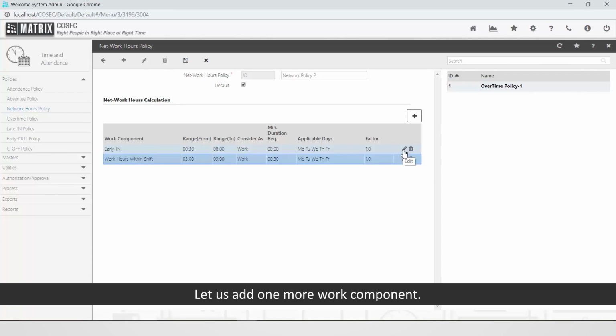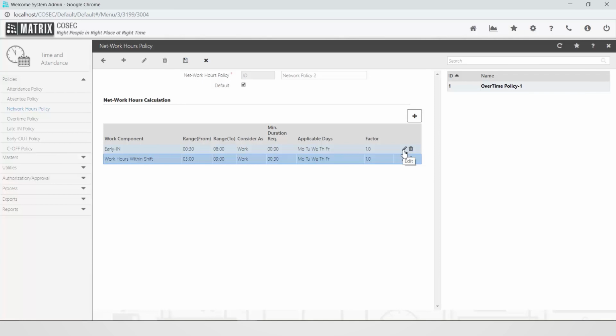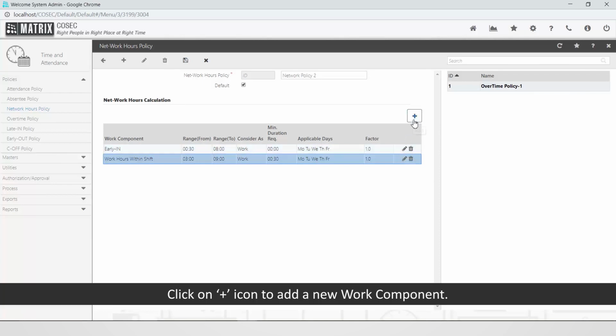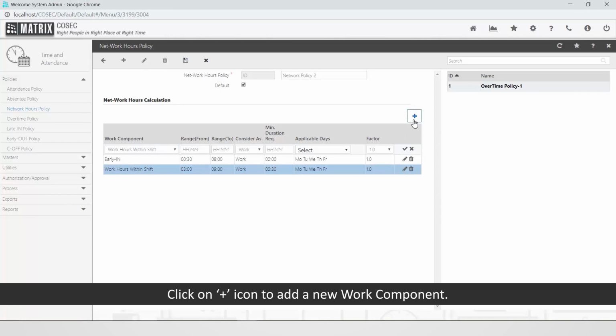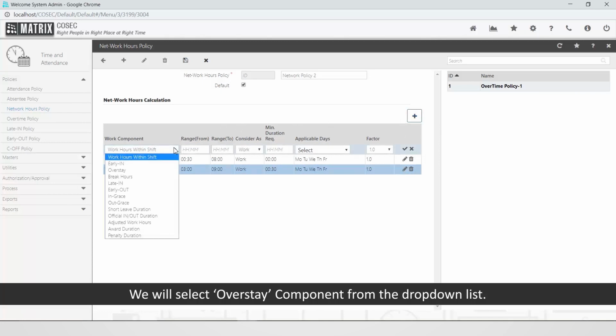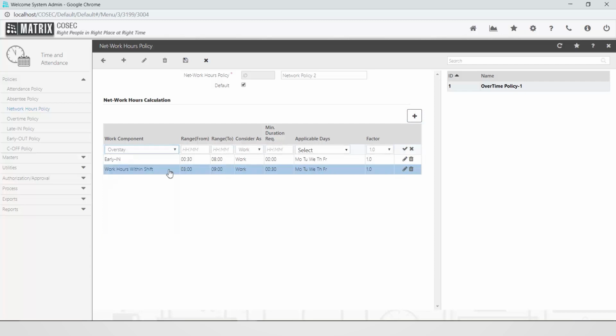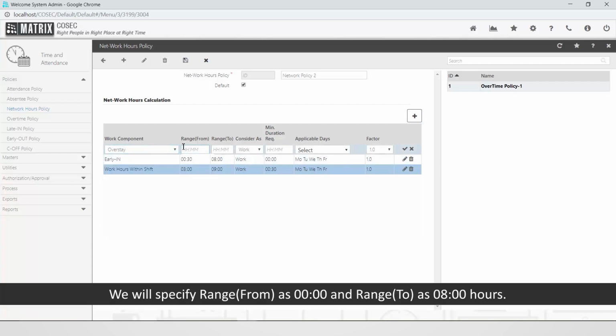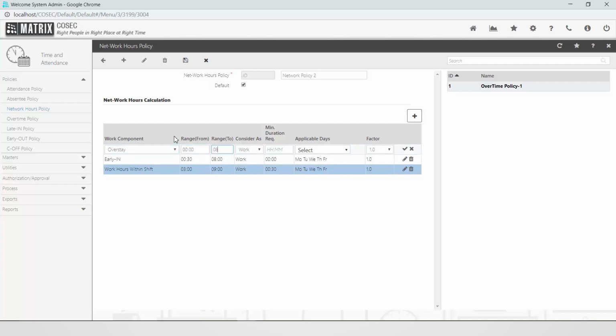Let us add one more work component. Click on plus icon to add a new work component. We will select Overstay component from the drop-down list. Specify the range for Overstay as desired. We will specify range from as 0 and range to as 8 hours.